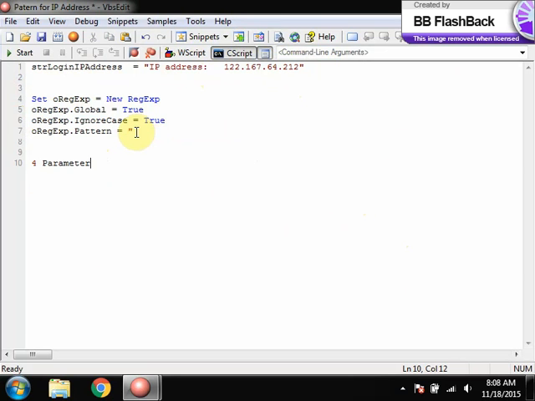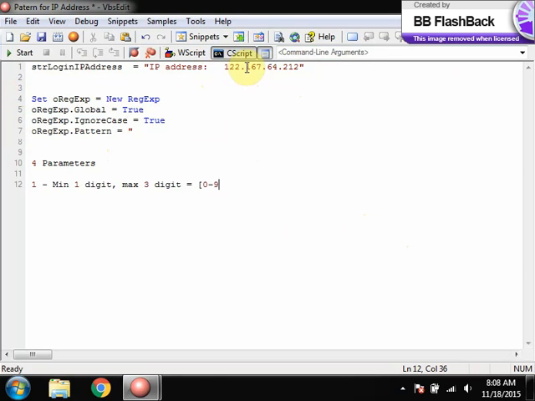The first parameter: how does it look? Minimum 1 digit, maximum 3 digits. So how do you write the pattern?